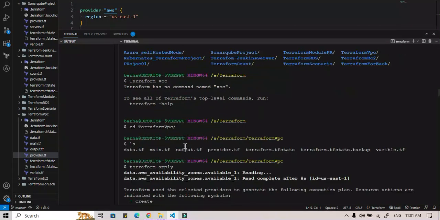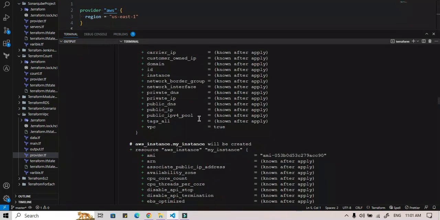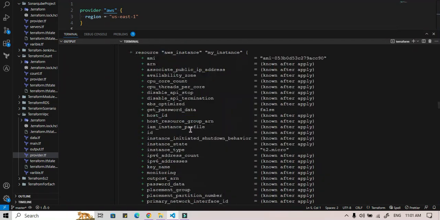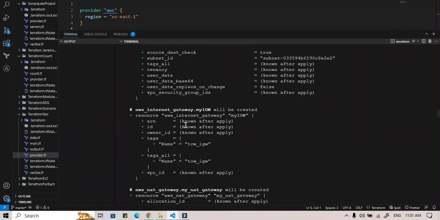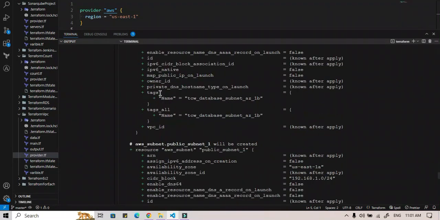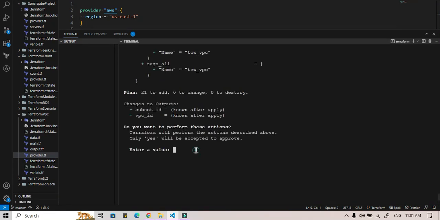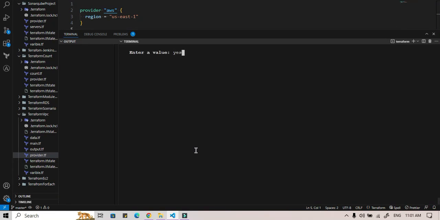And guys, you can see over here, this is my plan for creating the VPC. You can see the AWS resources that will be created, and these are the resources that we're going to create in AWS. So I'm just pressing yes, and the resources will start creating.